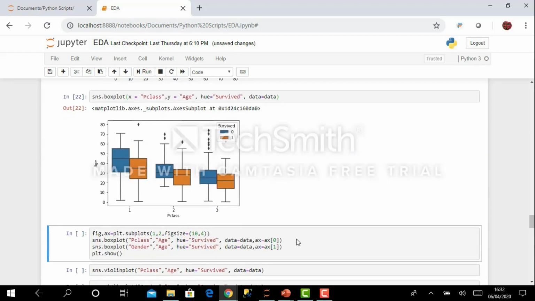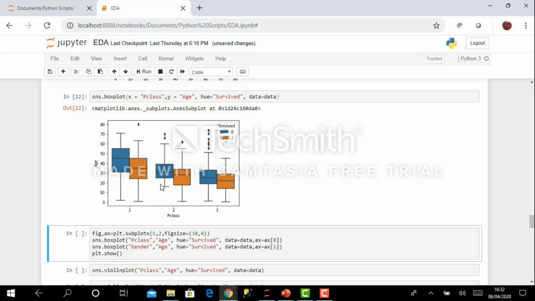You know that a box plot works in such a way that the median and the interquartile range are in the box format, and then you have the whiskers which give you the range of values, and there are some values beyond the range. Those are actually the outliers. Here you see that pclass is plotted on the x-axis, age is on the y-axis, and survival is shown by color.